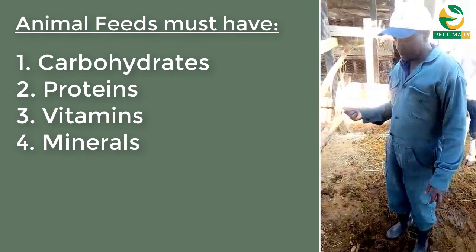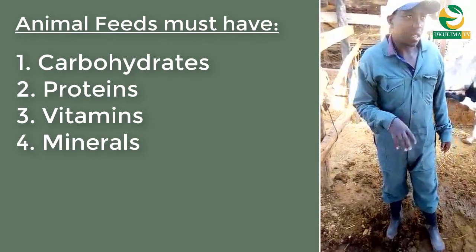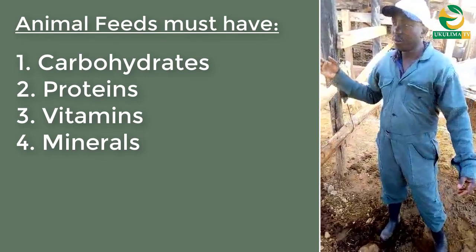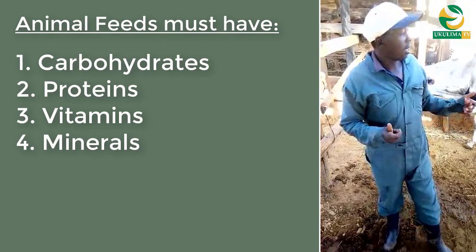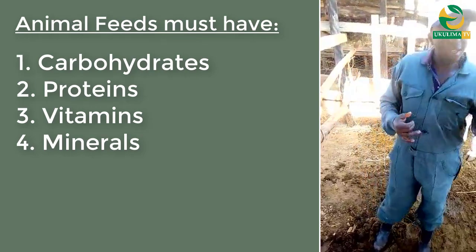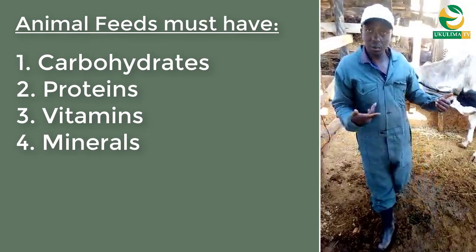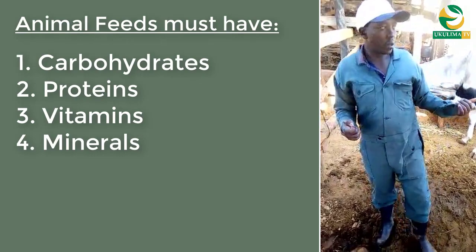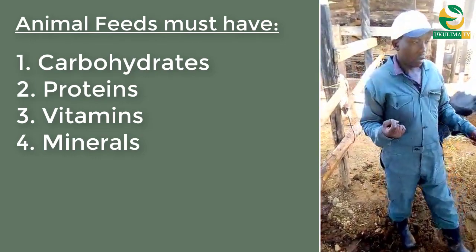We should also consider protein as feeds. That's the lucerne, the desmodiums, and the clover. They must be in plenty, because in order to realize high yields in animals, the balanced diet, which we call the balanced ration in veterinary, must be available. A balanced ration has carbohydrates, proteins, vitamins, and minerals. The minerals will be got from the mineral supplements available in our agrovets or other sources. For the protein feeds, you can either produce them at your farm, or else you can buy.